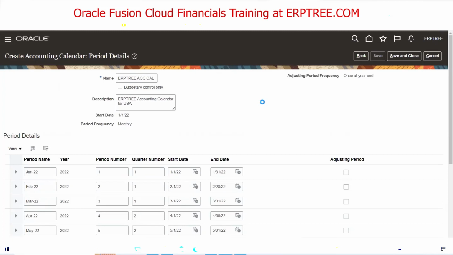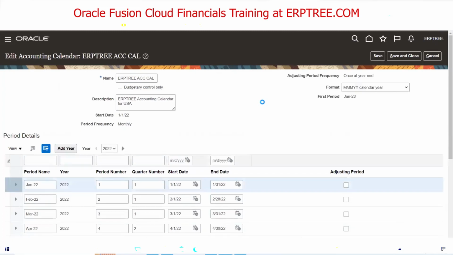If you are going to record transactions in general ledger, accounts payable, receivables, any application, the same accounting calendar we have to use all the time. We cannot change it. Once you start using the accounting calendar in these applications, you cannot change it. You have to continue with the same. Only what we have to do is add the future years. When we enter into 2023, we have to add the 2023 periods. That's how we have to add.